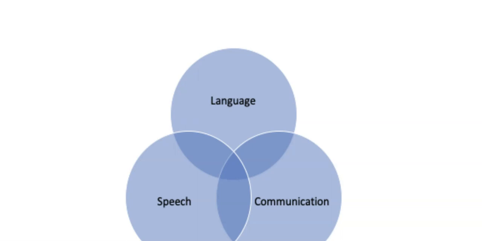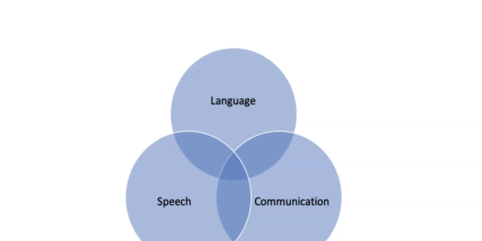But I guess you could be talking to yourself using language, but not communicating. So I guess that is true. And then speech. If you're using speech, almost by definition, you're using some form of language along with it. And then if there's another person, you're communicating. So all these things are intertwined and go together, but they're also three separate issues.